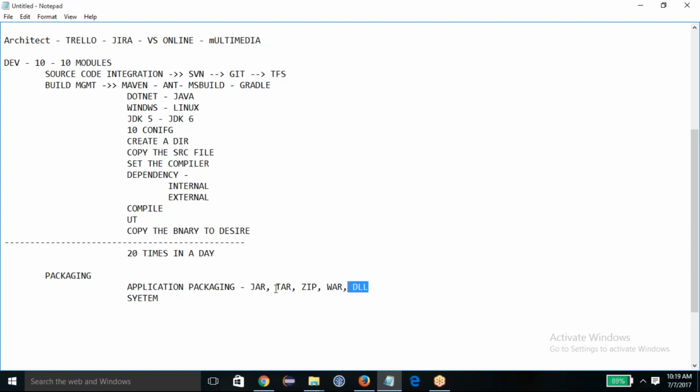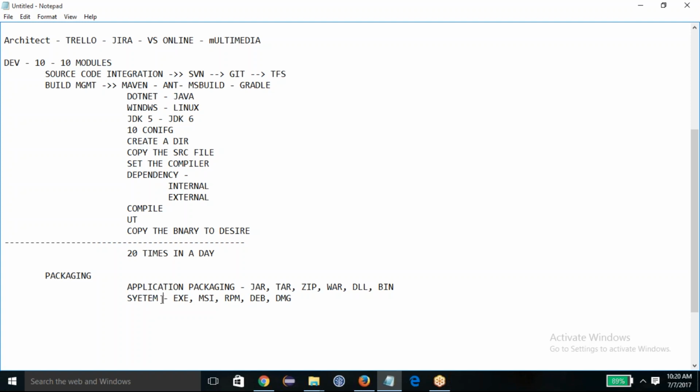That means if you have Java, you convert the application Java files to a jar or war. If you have a C++ file, you probably want to convert it into a DLL or object file. You also have system-based packaging, like exe files, MSI files, RPM files, Debian files, and DMG for Apple.